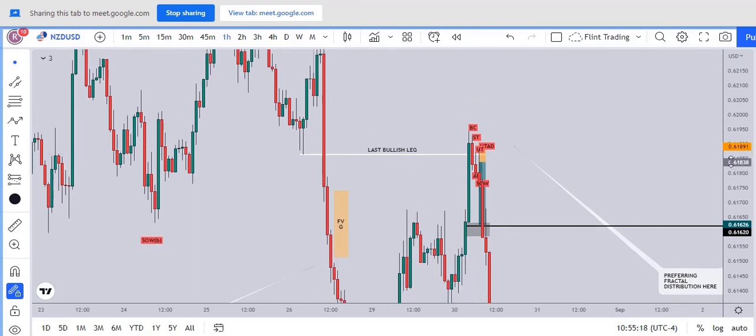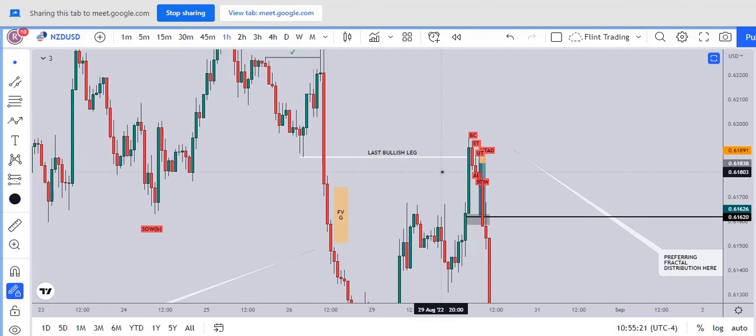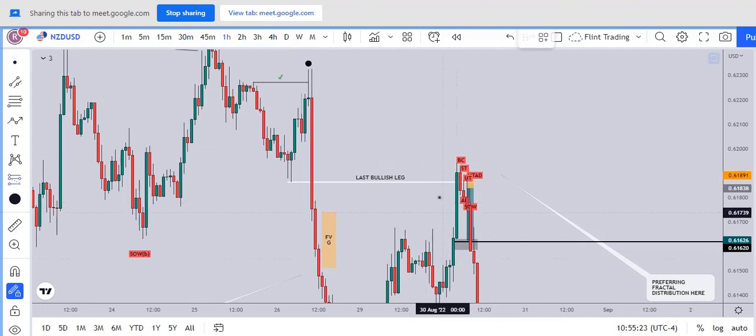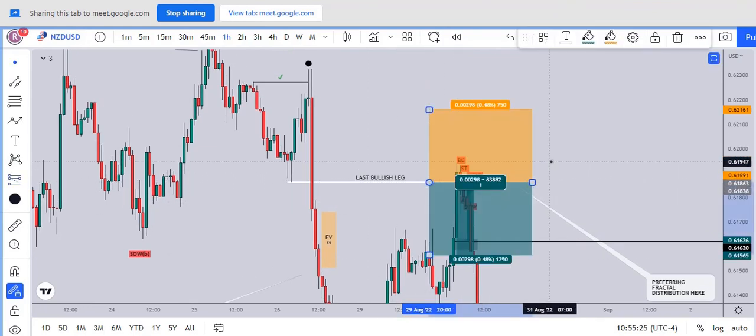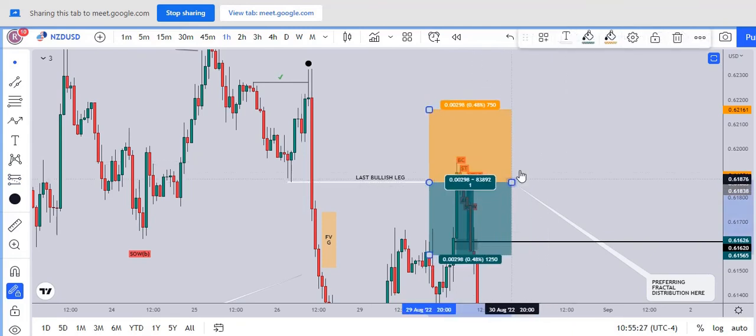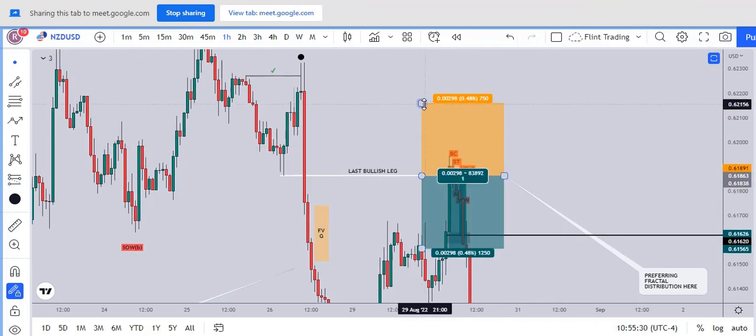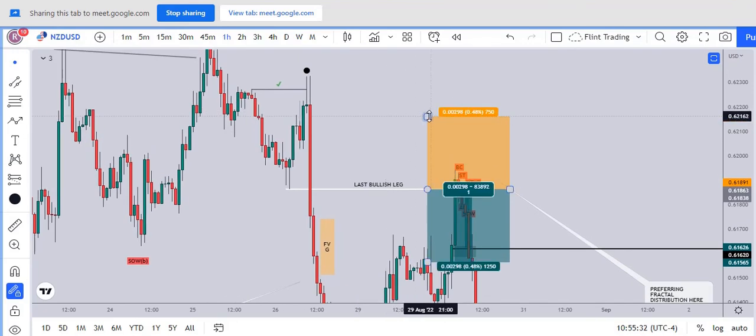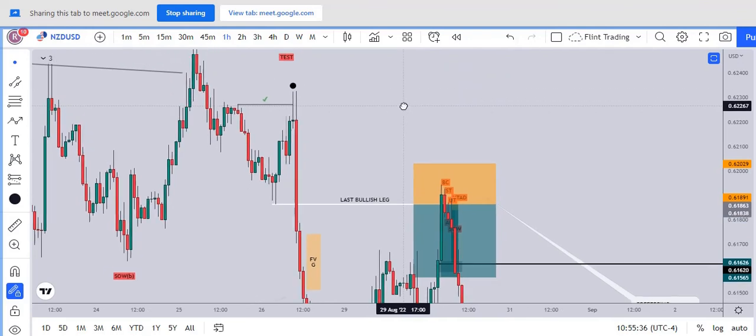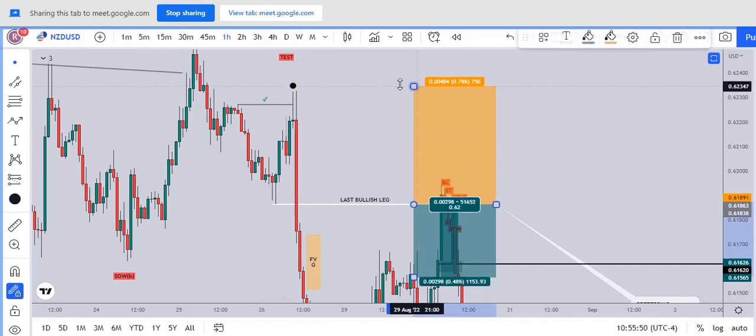Okay, Jack, you wouldn't have missed the entry, but where would you have placed your stop loss? This was my entry, and price tapped that, so the entry would have executed, but where would you have placed your stop loss? Above this high? It depends. For me, this is a huge zone. I just wait for price to tap within the zone and give me low time frame confirmation, then I enter. But if you're just trading based on 1 hour and considering this as a whole zone, then your stop loss would be really bigger.